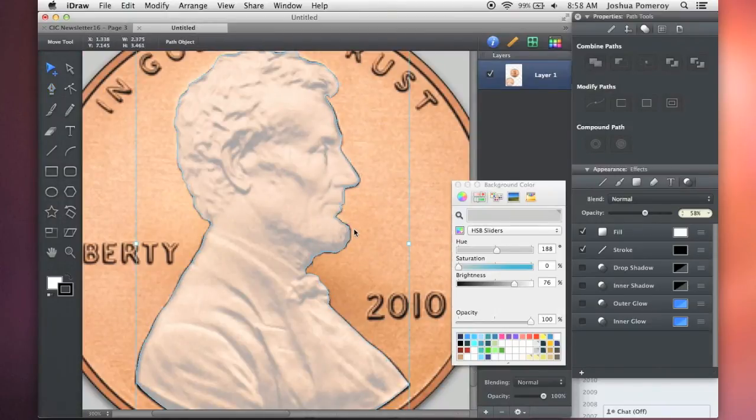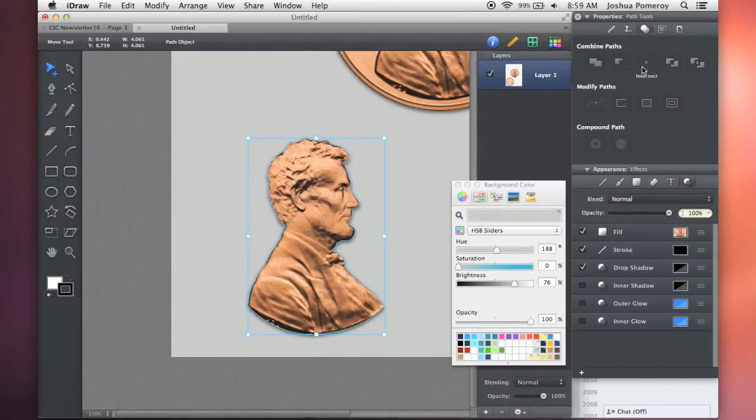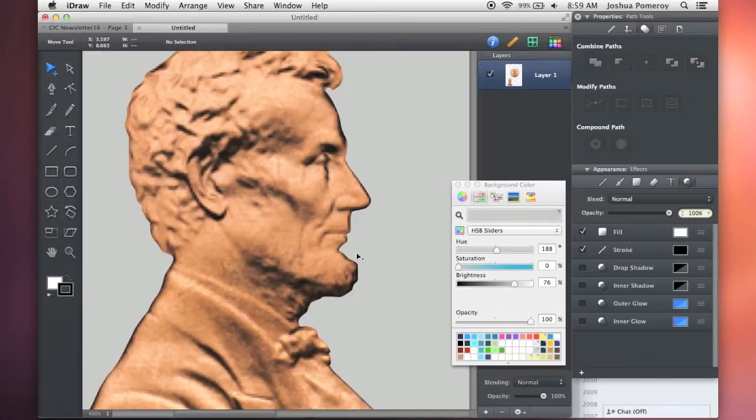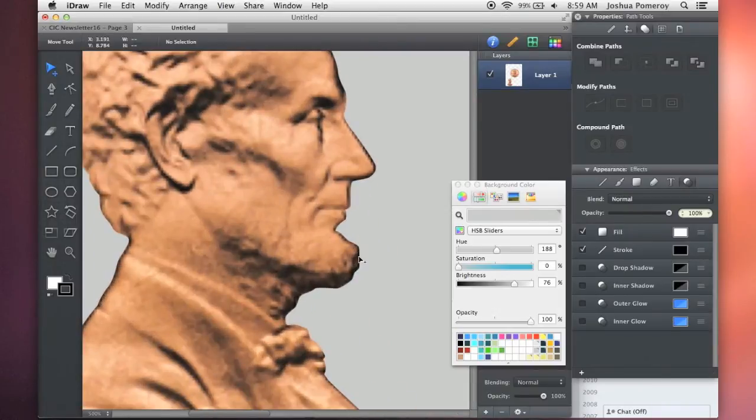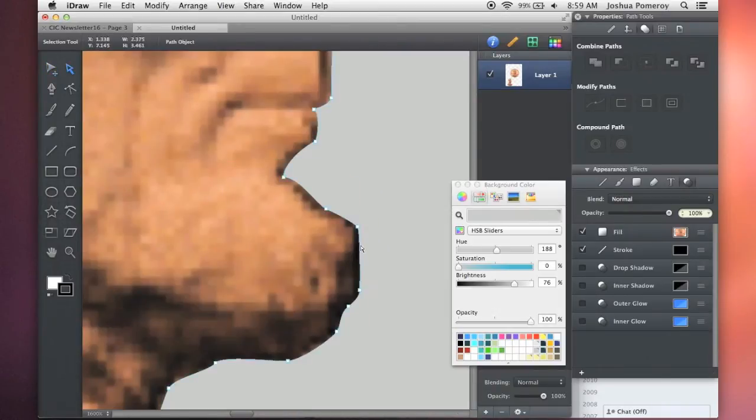There we go. Select both of them and intersect. And let me take off the drop shadow for now. So there you have it. A very nice, clean, cut out image that has no background that I can place on top of other objects.